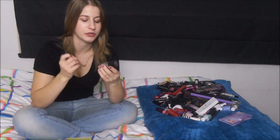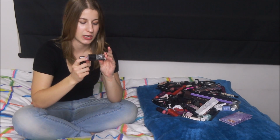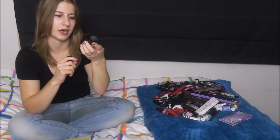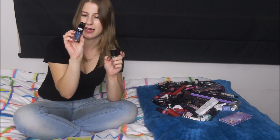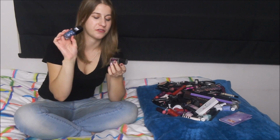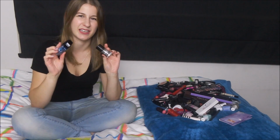I think I'm going to get rid of these two nail polishes. They're not that old. This one is from Australis. This is a glitter top coat in the shade Shimmy Shake. It's literally just silver glitter. And I'm also going to get rid of this one. This is Triple Shine by Sally Hansen in the shade Sparks Fly, which looks blue, but it doesn't come out blue. It's literally just clear with silver sparkles, so it's exactly the same as this one once you put it on your nails. I'm going to get rid of both just because I don't wear glitter on my nails anymore.